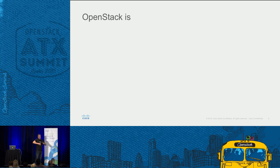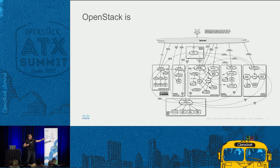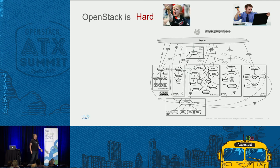Everyone's familiar with OpenStack, but I usually ask, what's the first word that comes to mind? Complicated? Complexity. This is what OpenStack looks like if you deploy it from upstream. The reality is it's hard, it's difficult, it's frustrating. I've talked to people where they say, I was playing around with OpenStack — how long did it take you to get it up and running? Four and a half months. And by the time I got it up and running, a new version came out because there's a six-month release cycle. How do I upgrade to that new version? I can't find much support. I guess I just start from scratch with the new version.